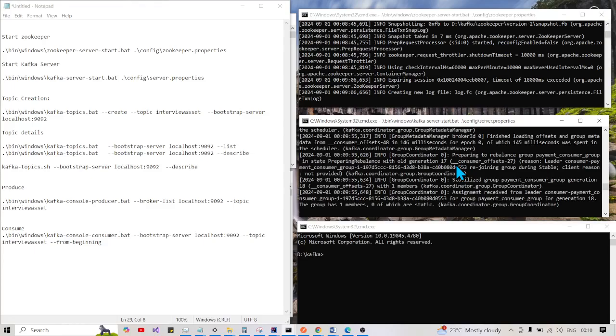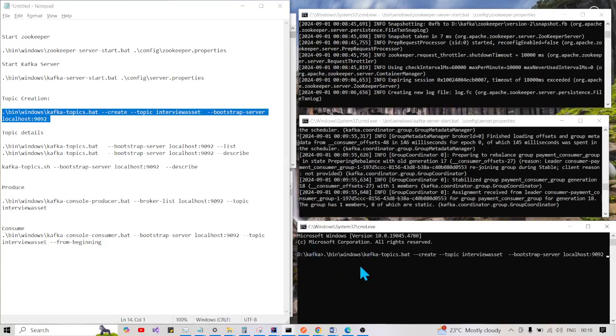The next step is to create a Kafka topic, for which we are having these commands. I'm going to create a topic named interview asset.